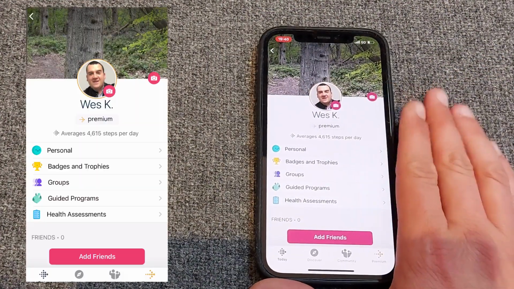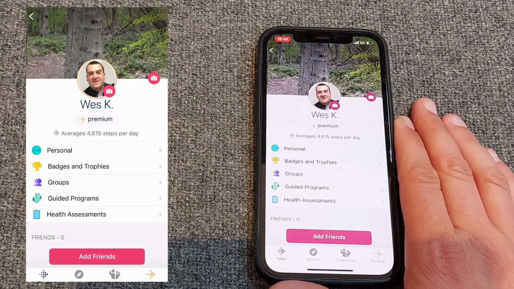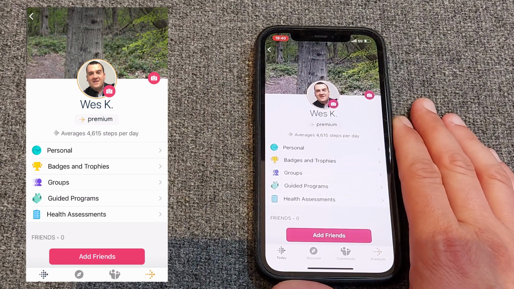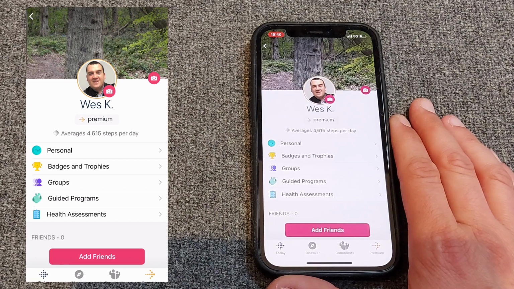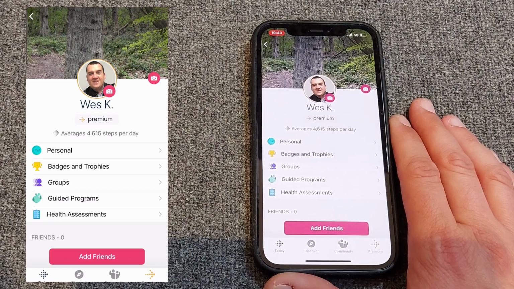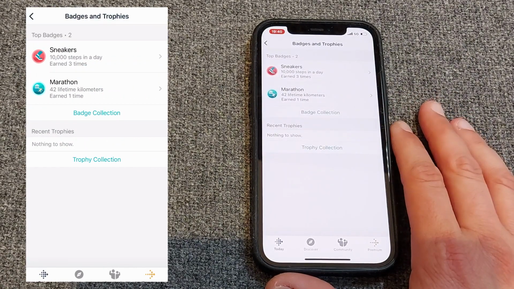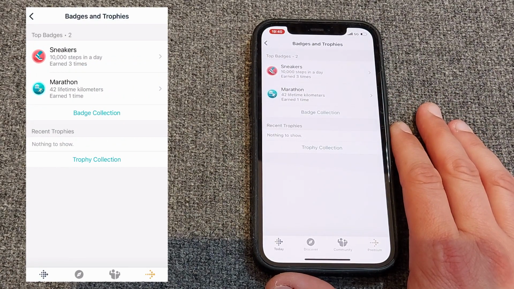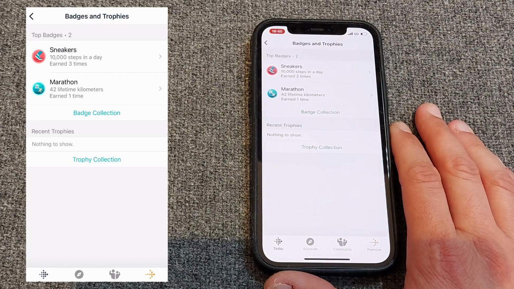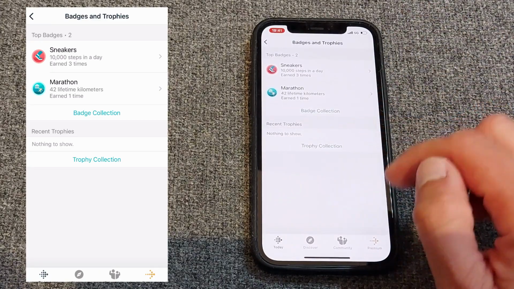Now Fitbit is trying to get you more involved with you and your family, just to get more fit. So it is asking you to set up your goals and to share the goals. So here what you can do is actually go into the badges and trophies. So this is the badges or the trophies that you get for actually participating in some challenges, or if you have beaten your own personal record, such as walking more steps than in any previous day, or running for a bit more, or improving your sleep score, and so forth. So you will see all of that in here.